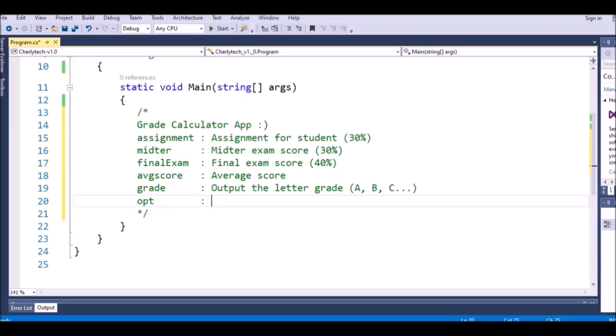So it is the option for the user to choose the kind of operation, like this.